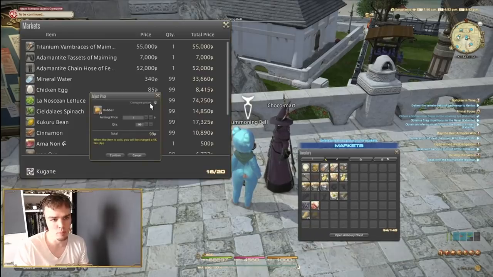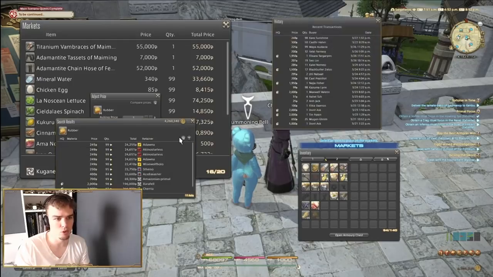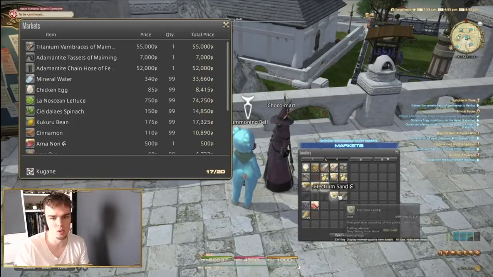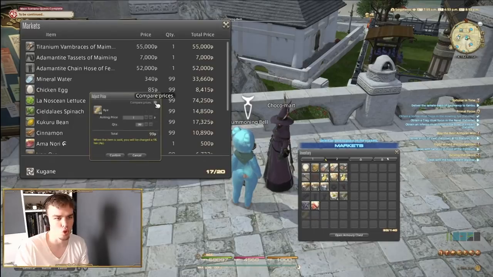And then we'll jump to rubber and talk about rubber. 245 looks like the going rate. Looks like the 200s is pretty fair. So we'll go ahead and drop it down to maybe 230 for a slight undercut. Don't want to go more than about 10% if you don't have to. You're just crashing your own market.